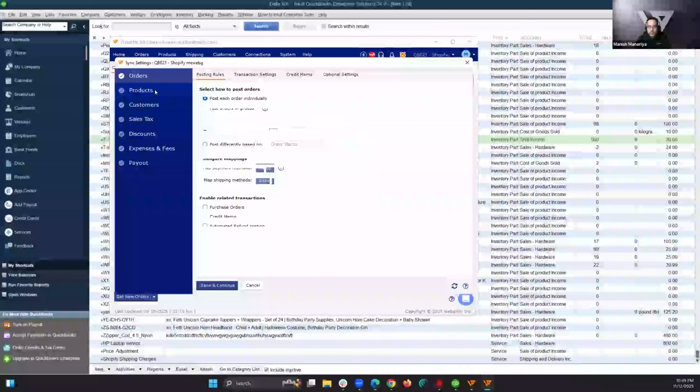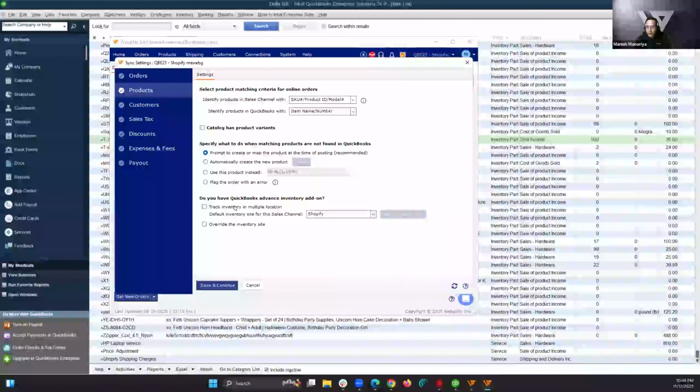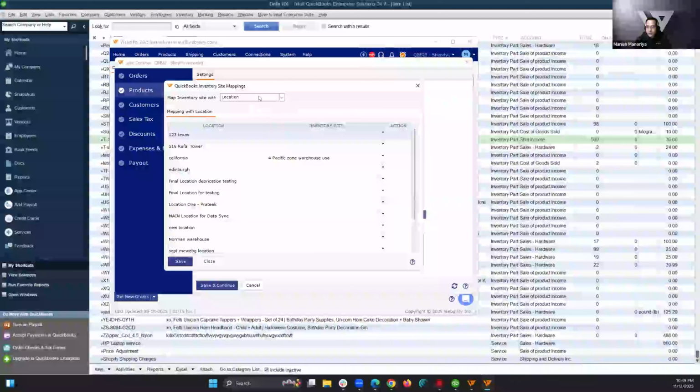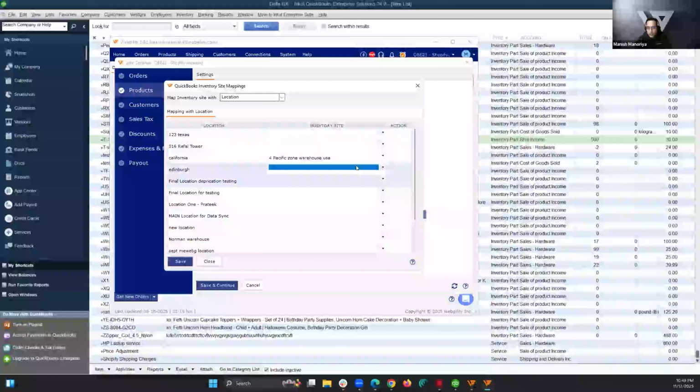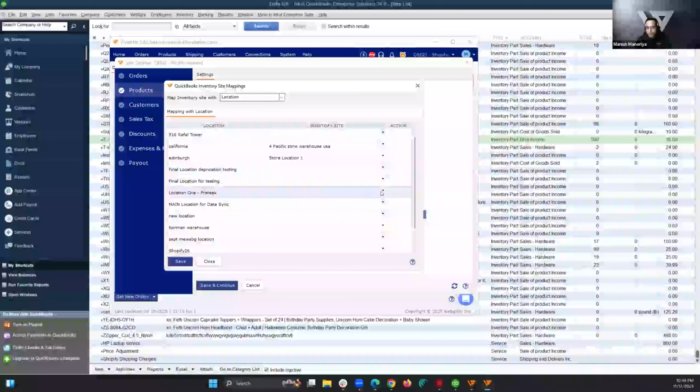Now under the product setting, when we see the sale, I can also do a dedicated mapping based on location. We have multiple locations on this one Shopify channel, so I can do this multiple mapping in this drop down. If it is location one, for example, I can choose store location one, and for the second location, I can choose store location two here.